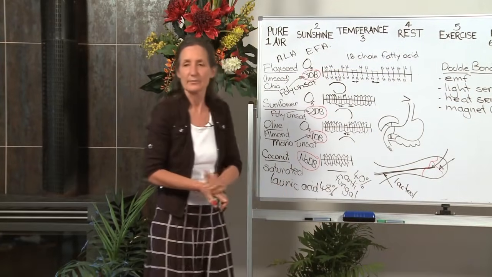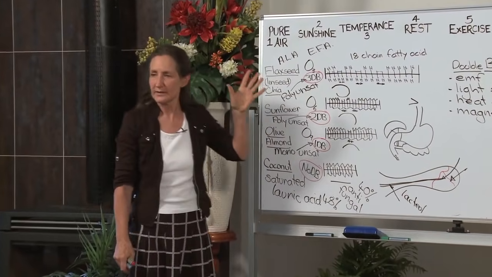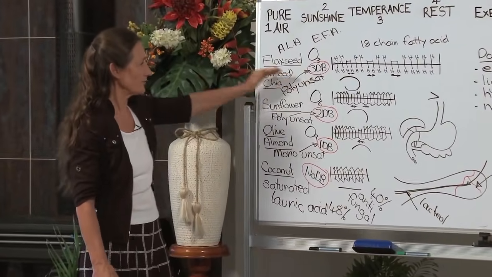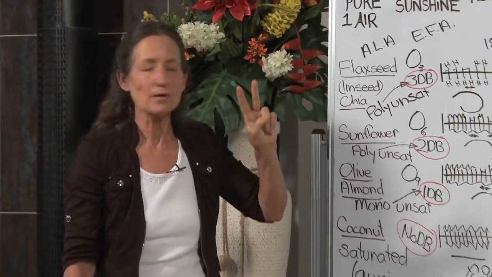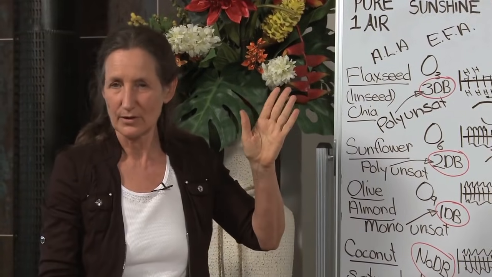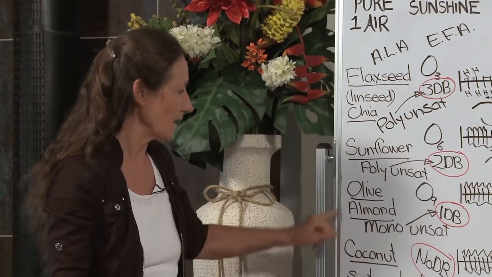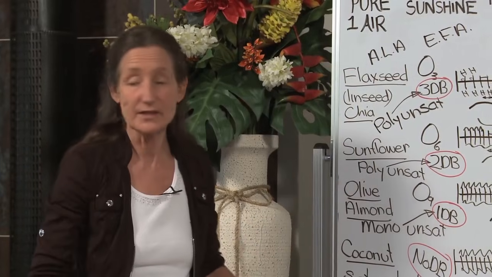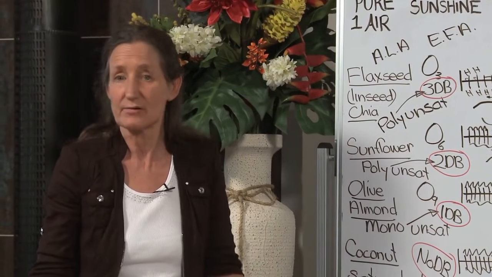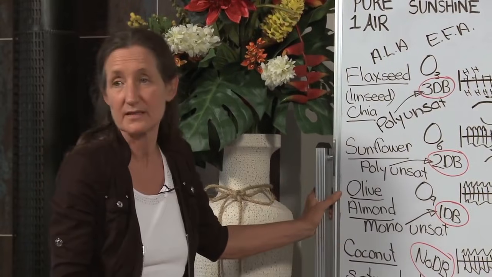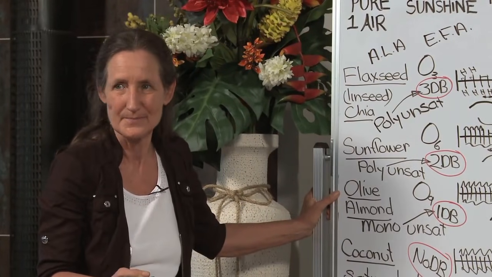100 years ago and before, human beings got their polyunsaturated fats from the food that they ate. There's only been 2 oils that have been used since time dot, and that is the olive oil and the coconut oil. And both of these oils can be extracted from the flesh of the plant, so they're extracted very easily. Women used to have presses in their kitchen and they could just extract the olive oil very easily.